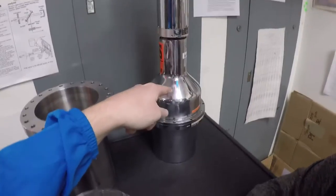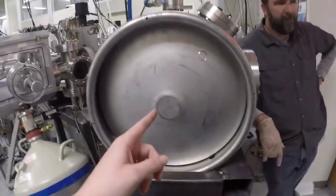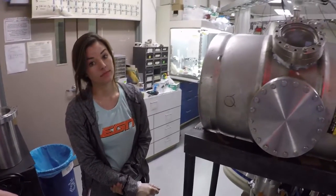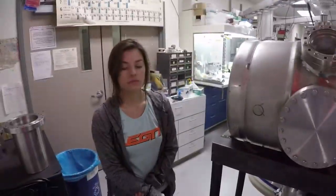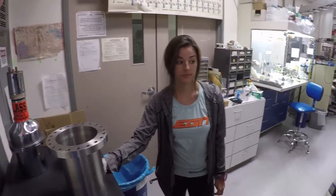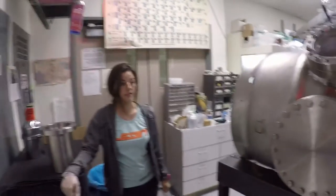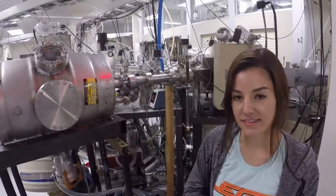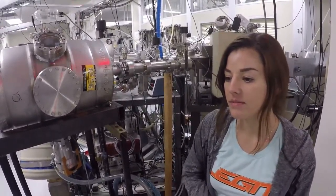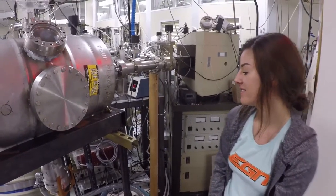And this thing right here is the actual detector — this will measure the energy of the gammas coming off. This purifies the data, essentially, making sure that we're only measuring what we want to measure. So the big takeaway is that so much of this system is all about purifying the data: the radiation shield blocks excess radiation from the atmosphere that could contaminate the data, and clearing out various molecules from the air inside the chamber through these vacuums. And then this is... what do we call this, a 2x4? Yeah — oh, and there's some more wood down there. That's the epitome of ingenuity. It's holding up the beamline.